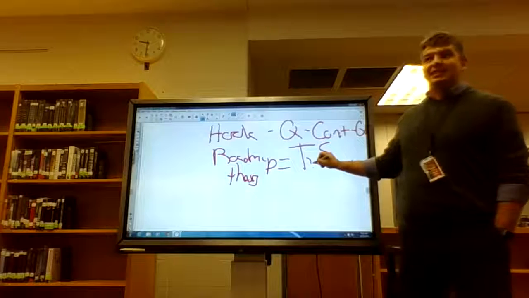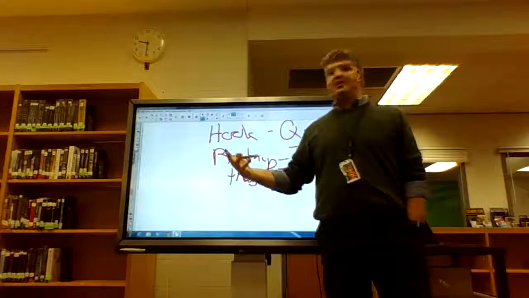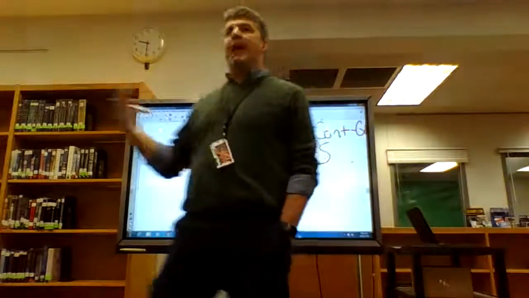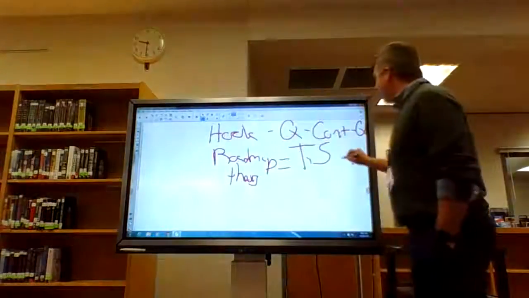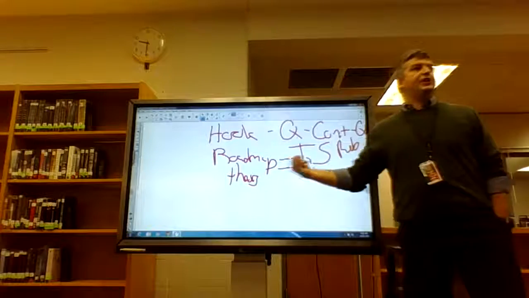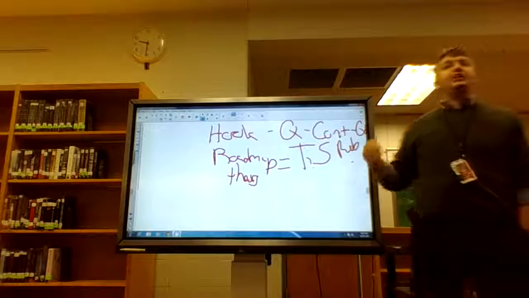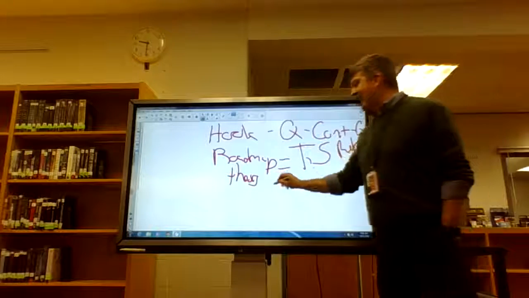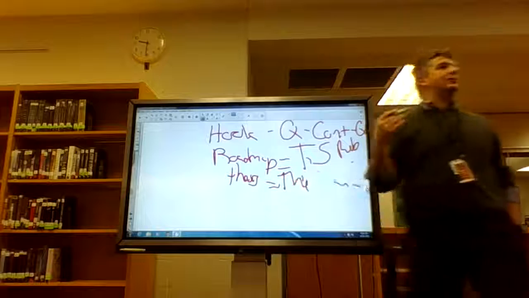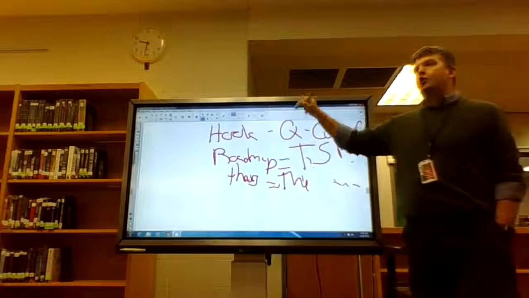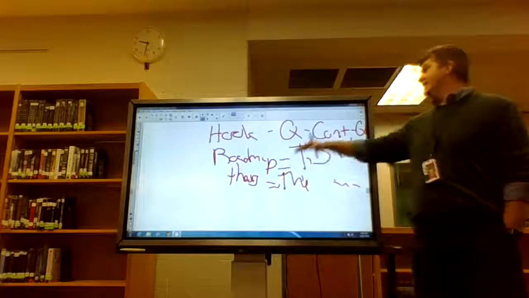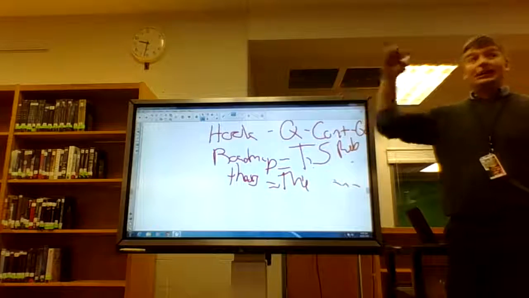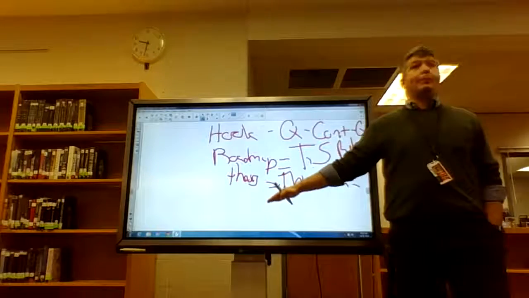Roadmap is your topic sentences. And so you have your topic sentences, just play around with the phrasing of those. That becomes your roadmap. You might want to include references to rebuttal in your roadmap if you want to, but generally roadmap is topic sentences. And then thesis, that's easy. That's your thesis. Not too much to explain there. Hook, roadmap, thesis. Don't overthink it. Try to get somebody's interest. Summarize your topic sentences in the order in which you're talking about them, and slap your thesis on at the end.